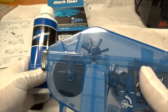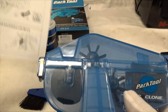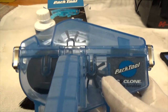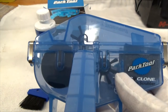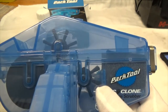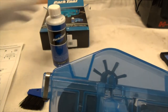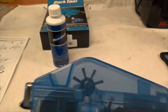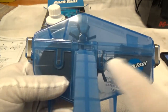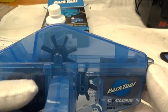Now, if you run out of fluid, the instructions actually say, I'm not making this up, you can use water and a little bit of dish soap. That's what it says. They use the words dishwashing detergent, because lawyers wrote this, I guess. Anyway, so you don't have to buy the fluid. The instruction sheet says water and dish soap is fine. It also said replacement parts are available, and I'm sure over time that'll be necessary.